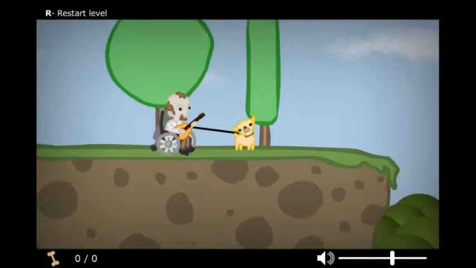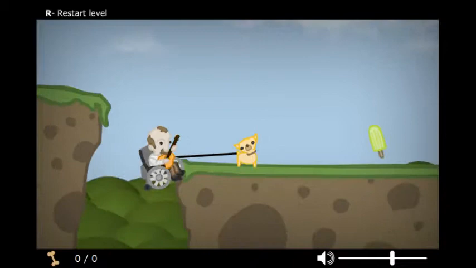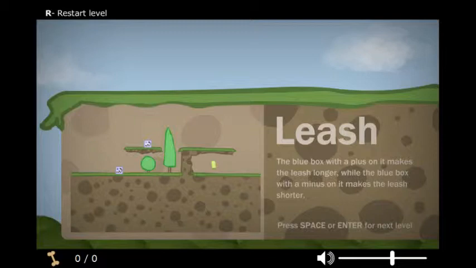And we have to guide our friend here, our owner maybe. Maybe he's our owner. Pretty sure. To the ice cream, I guess.